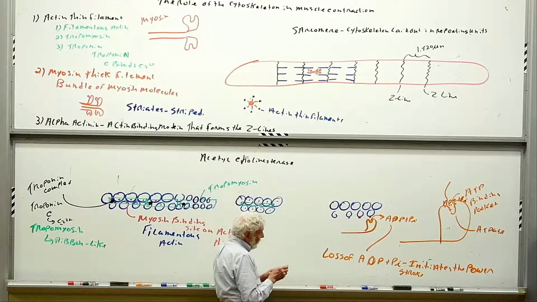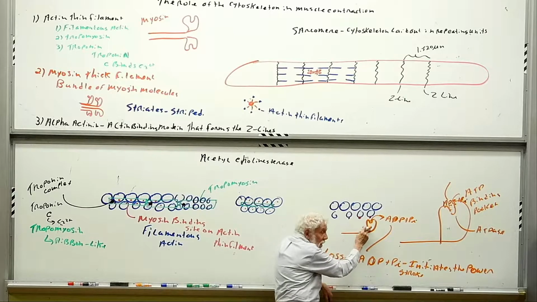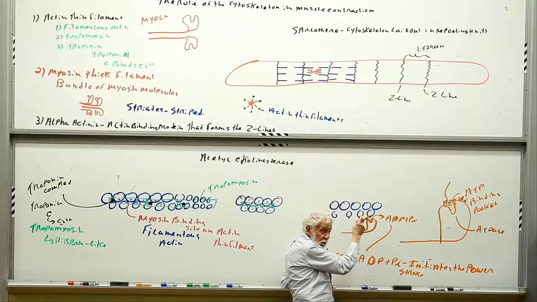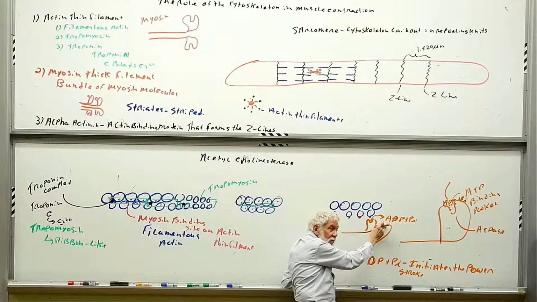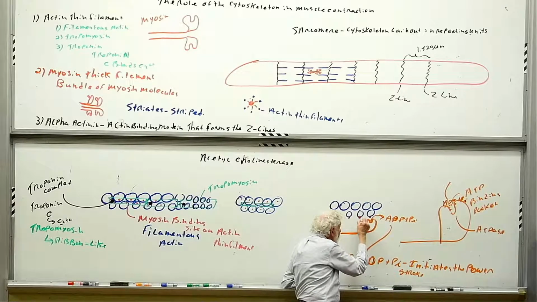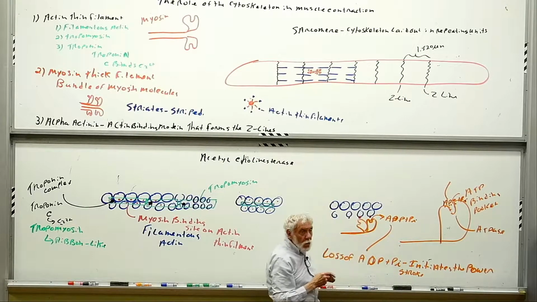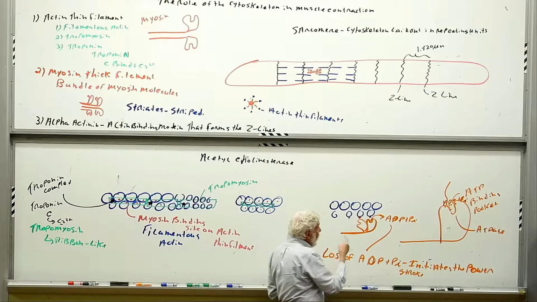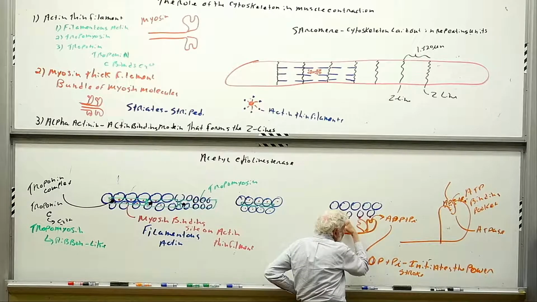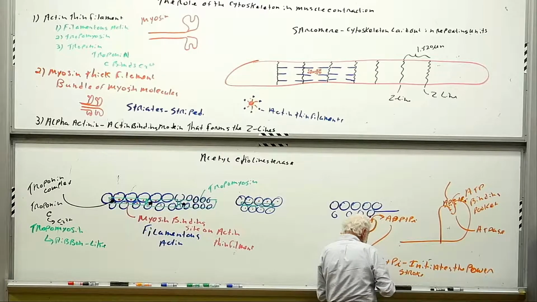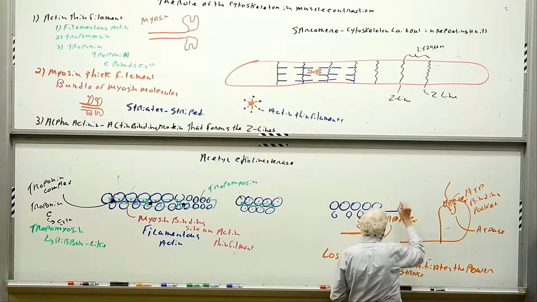What we mean by that is that when this myosin head is attached to the actin thin filament, and the ADP and Pi leave, that loss of all this charge with the phosphate and the ADP from the binding site causes this myosin head to move. It effectively bends over. It goes from an upright position to being bent over. When it's bent over, there's a mechanical movement of this head. Now, I'll extend this out as just a line. But this is going to be attached to the Z lines.